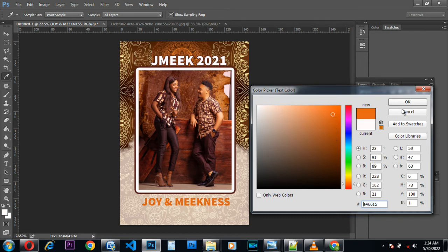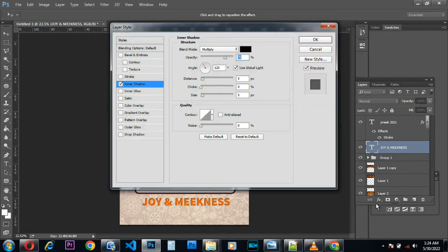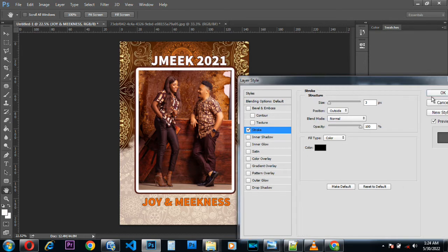Make sure you are working with the colors on the background. Then I'll say okay. Then I'll now add outline again, so that my right top will come out here. Sorry, I use stroke. Click on stroke. If I use this black, it's okay. I can still change it to brown if I want. Or let me first of all leave it on this black first.